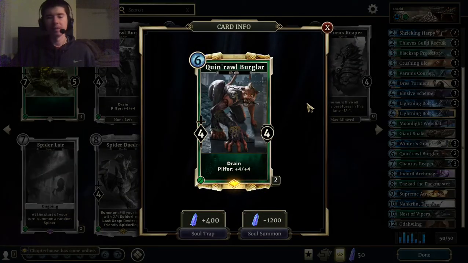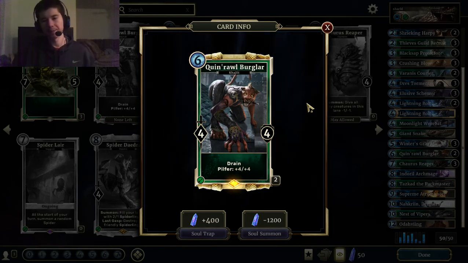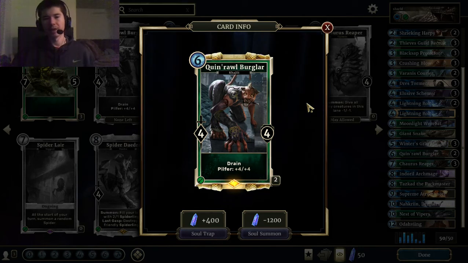Quinral Burglar. This guy is absolutely the MVP of this budget deck. If you play him against aggro, how good is he? Against aggro, this guy's insane. This guy will win you the game alone against aggro, okay? This guy's an amazing card against aggro. He's the best card in this deck against aggro.